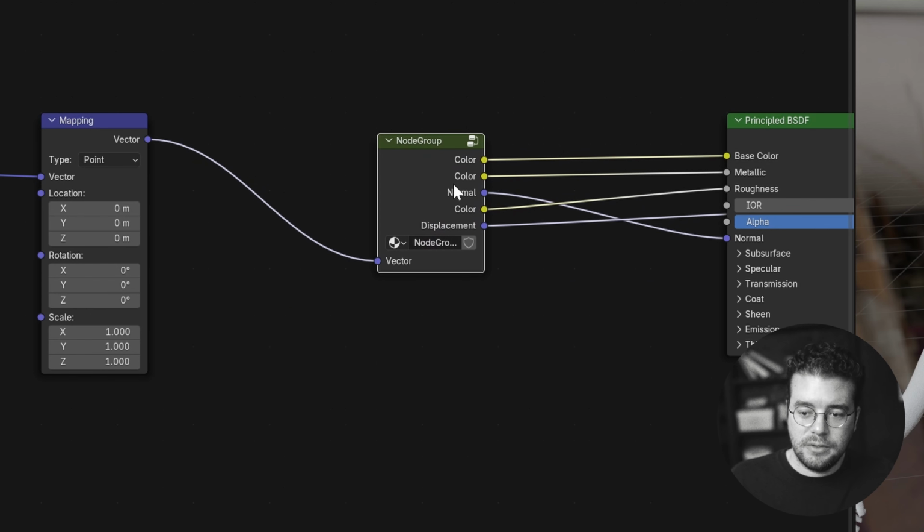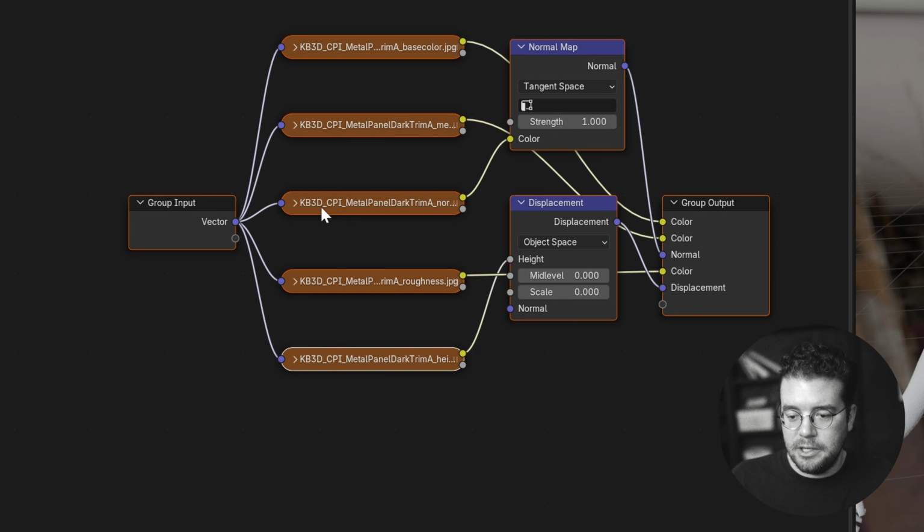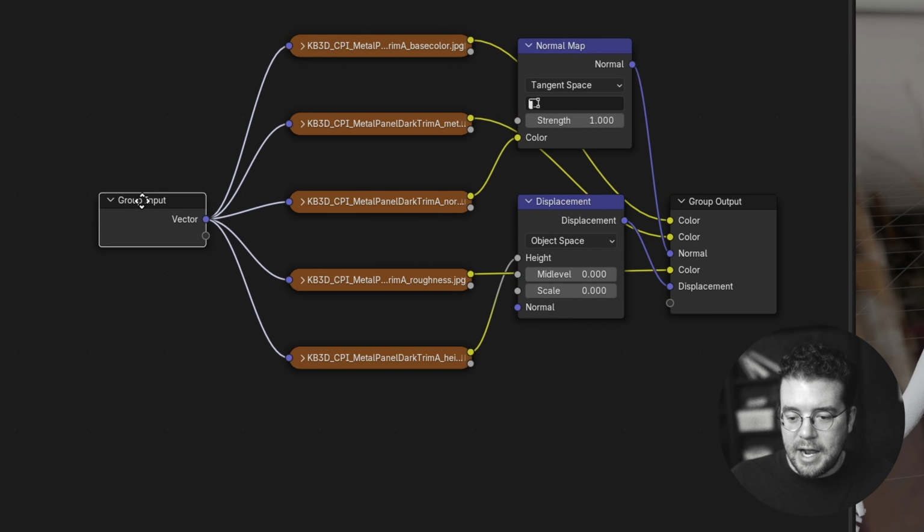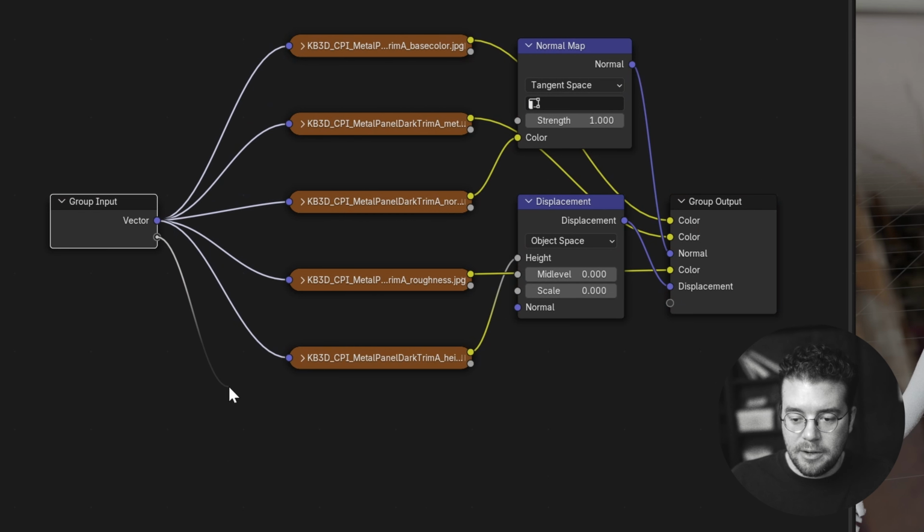If you're creating these shader nodes, you could, for example, hit Control G and create a group. You can hit Control Tab to jump out of that group. And within this little node group, we have an input, which is our vector, and we have all of these different outputs. And we could control those inputs and outputs if we hit Tab to go into this by dragging out new inputs or outputs.